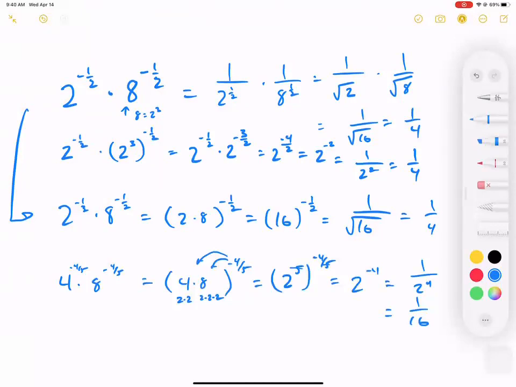And I feel like if you could combine them, this might actually be one of our easiest methods of solving it. This doesn't require us to change our base. This doesn't require us to write everyone as a fraction. But let's just combine it and see if we could simplify this. So that's what happens when we're multiplying.